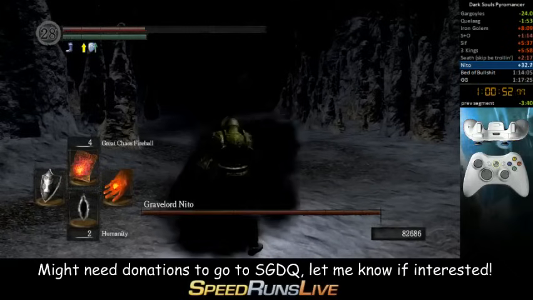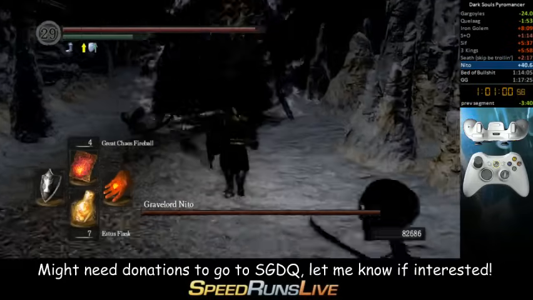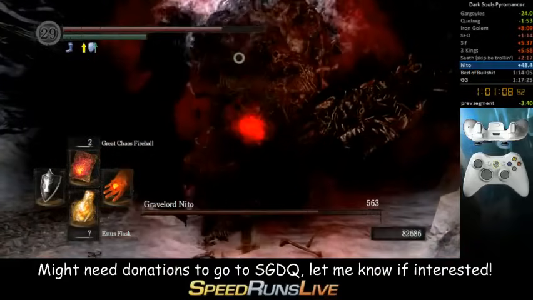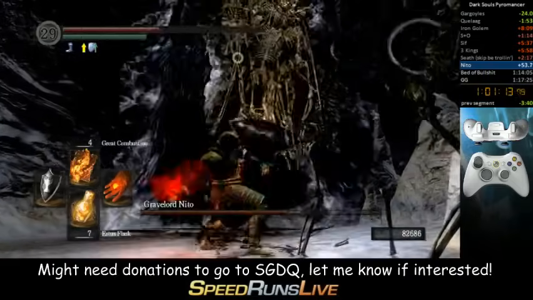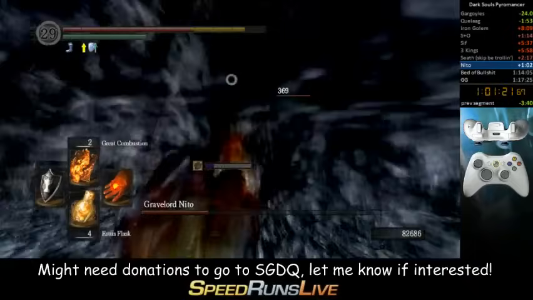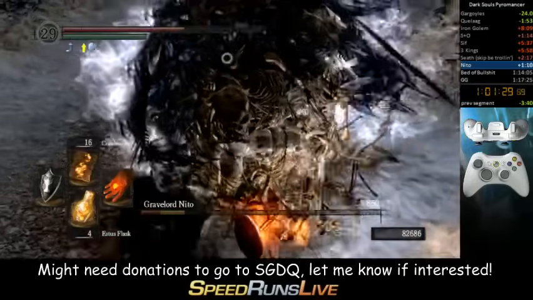This is what I want. Perfect. And thank you, Nito. Love you. Hugs and kisses to you, Nito. You are the greatest. Oh, I need to Estus bad. Thank you, Nito, for being such a kind gentleman.